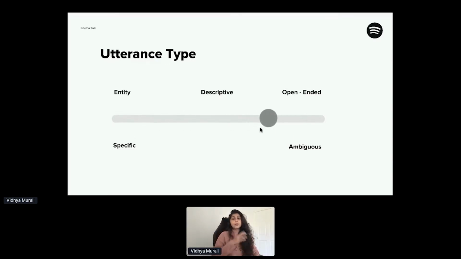And finally, at the ambiguous end of the spectrum is what we call open-ended, or internally omakase, use cases, where the user basically says things like play music, play Spotify, play something good, right? So sure, the user is making an utterance, but the query is not truly informative in terms of what exactly the user wants. This is a classic example of an ambiguous query, and the opportunity here is to convert these into engaging user sessions thereafter. In order to do that, we leverage what we already know about our users via our recommendation systems.